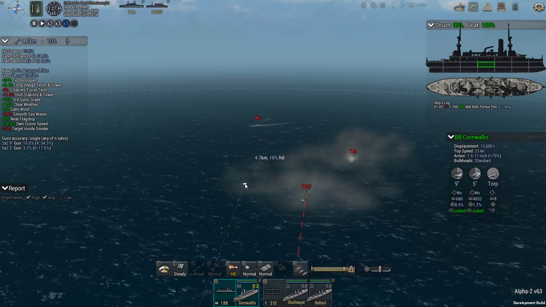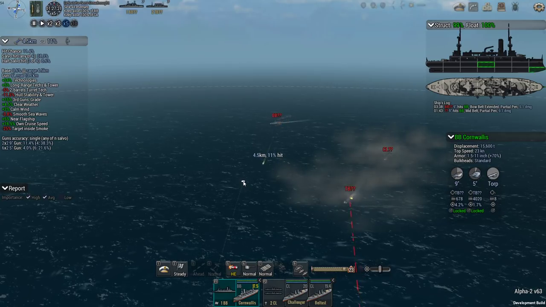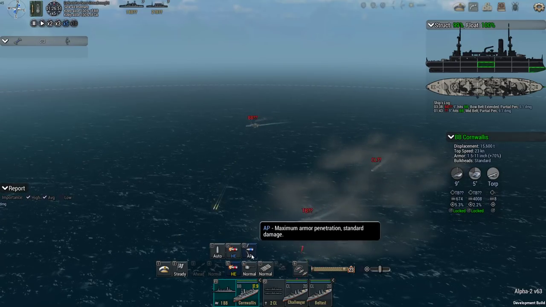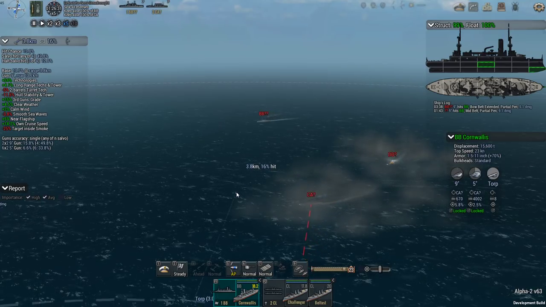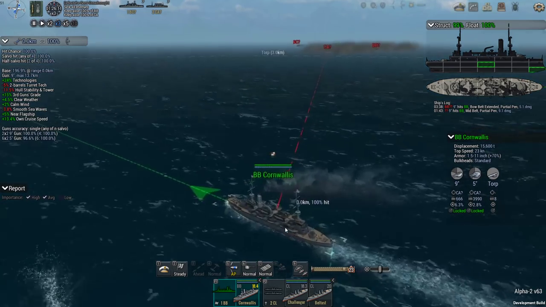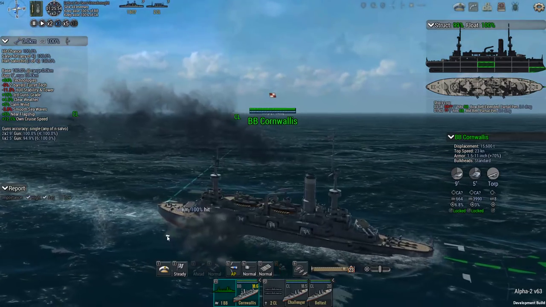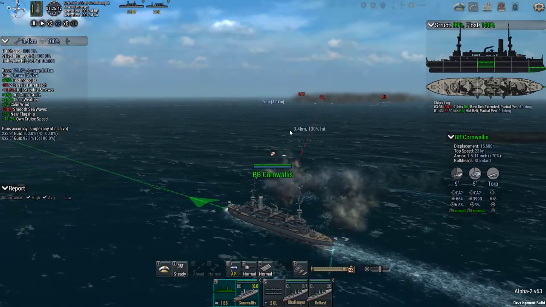I've already taken my first hit. Ship should be able to survive that, though. Oh, you're already targeting a light cruiser. Switch to AP with an 81% chance to pen. Cornwallis is fighting with all guns on the starboard side. Look at that. 6 5-inch barrels and 4 9-inch. Pepper that light cruiser.